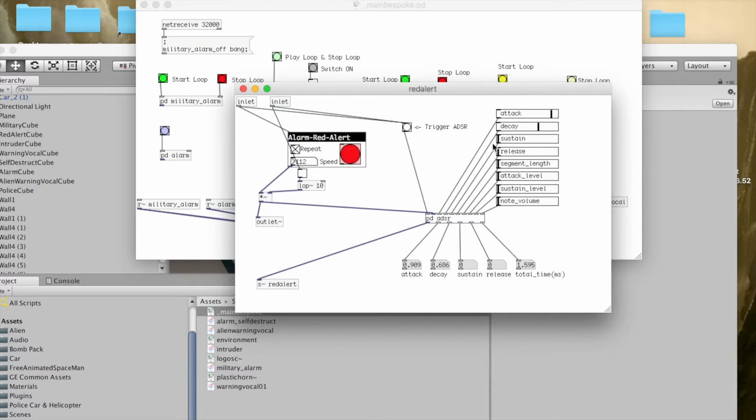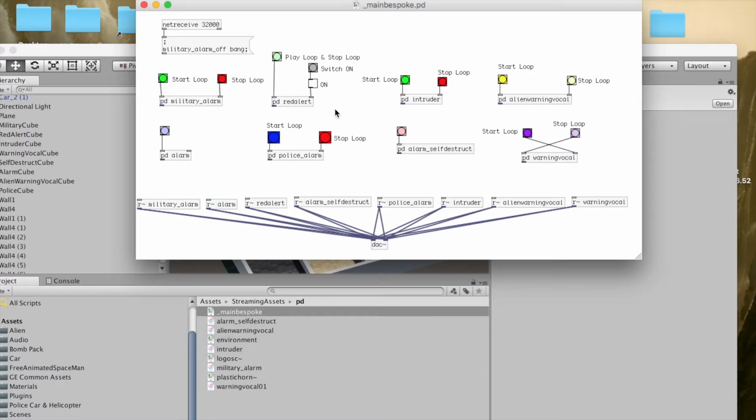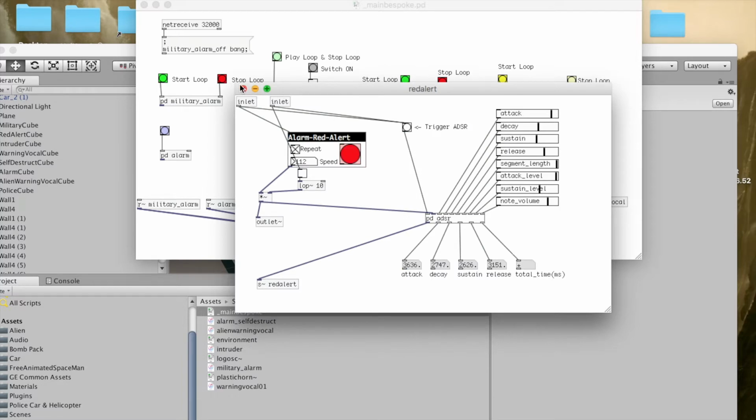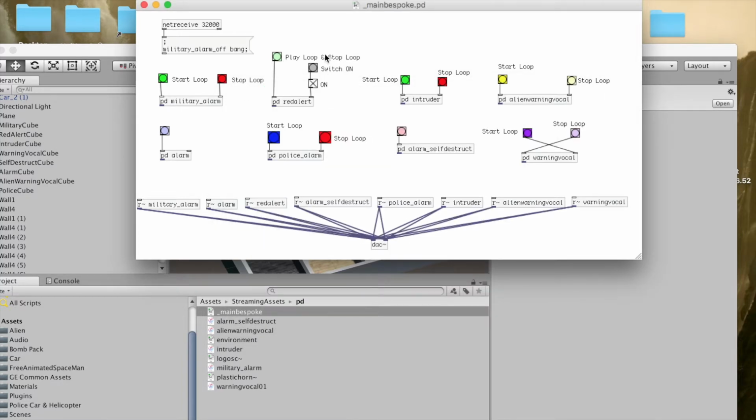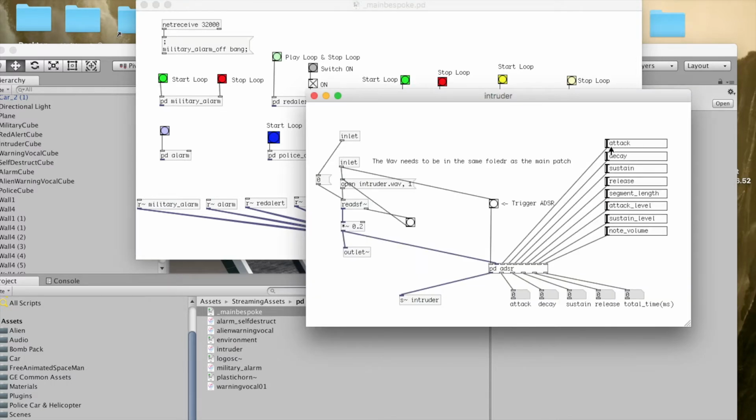I'll have to quickly, because these will not play unless I turn them all up, go through all these. This is one of the Andy Farnell synthesized sounds. So now this needs to be switched on. They won't play, so I'm just going to quickly turn a lot of these up just to demonstrate what's going on.